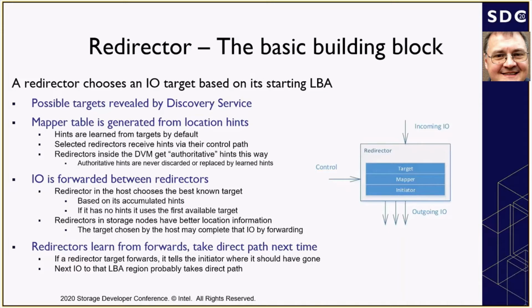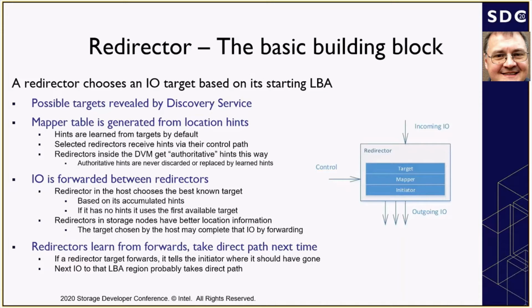Some redirectors, specifically the ones in the DVM, will get their hints from some piece of control software, the entity that actually manages the placement of data and is the arbiter for which nodes are up and which nodes are down. That entity inside the distributed storage backend will provide hints to redirectors that are considered authoritative. An authoritative hint is never overridden by one that you've learned, and it's always the hint that you'll provide to the redirectors connected to you. It's the source of truth about placement. And egress redirectors that get authoritative hints just continue to use them until they're told to do otherwise, because they don't really know any better.